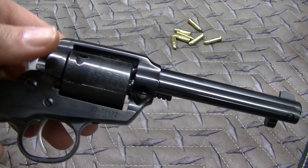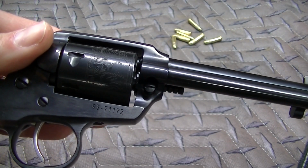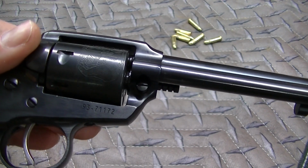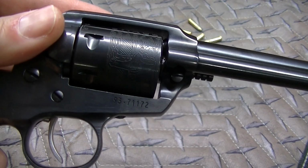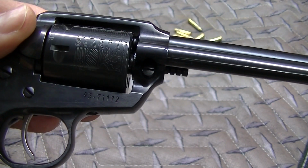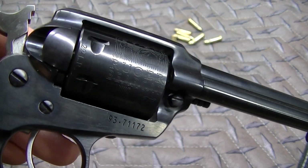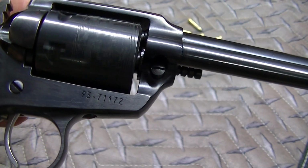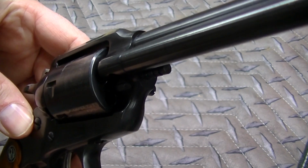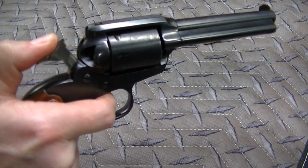But okay, so on the cylinder here, they've got it all engraved. They got a bear on there. I'll get a better picture. This is probably not showing up very good. They got a bear on there and some sort of cat. I'm not sure if that's a mountain lion or what, but then they got the Ruger Bearcat 22 long rifle on there. So pretty neat, guys. Like I said, it's gonna be a fun gun to shoot.